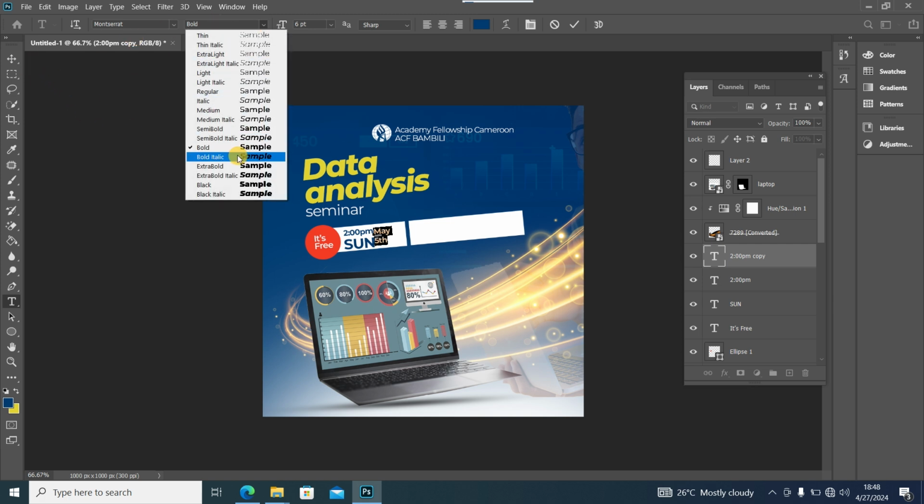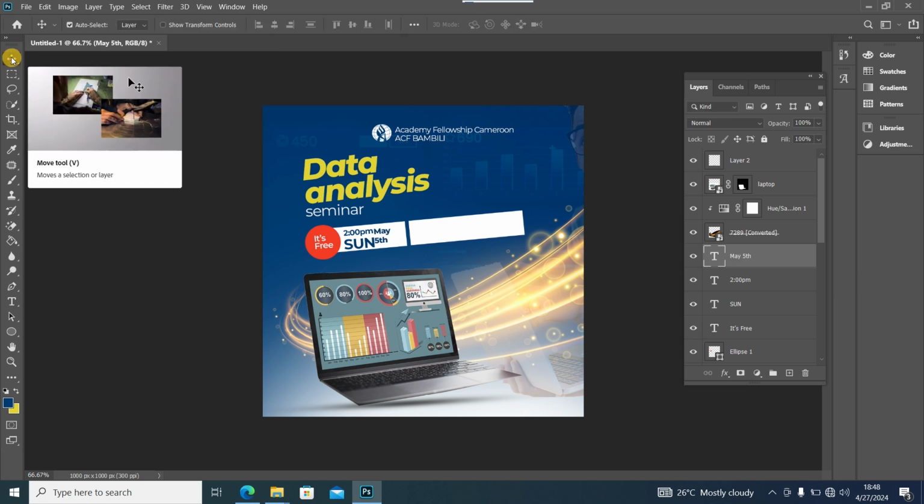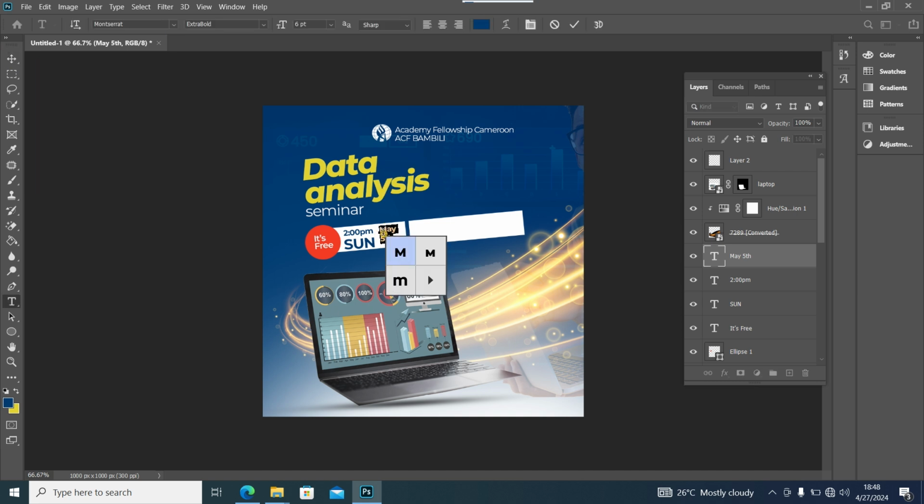I think I'll make this extra bold and move it to the side like this, and I'll space them out. Let me just space them out so that it aligns with the Sunday text like that.